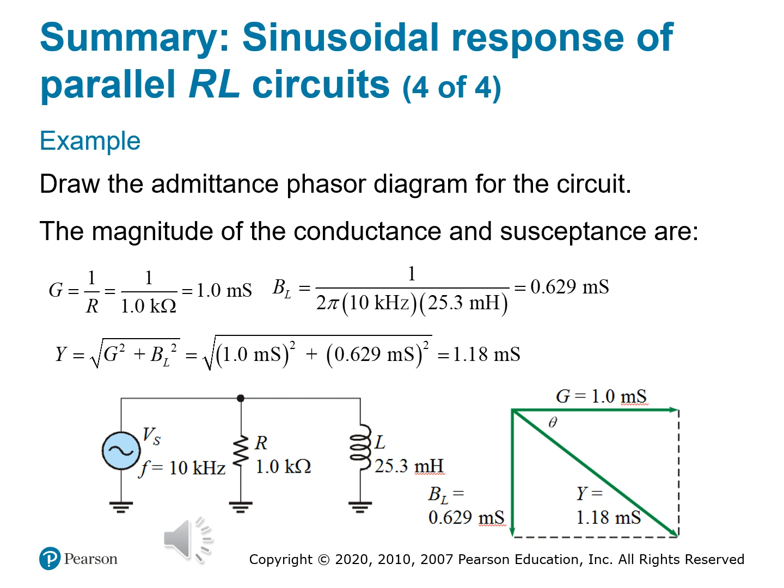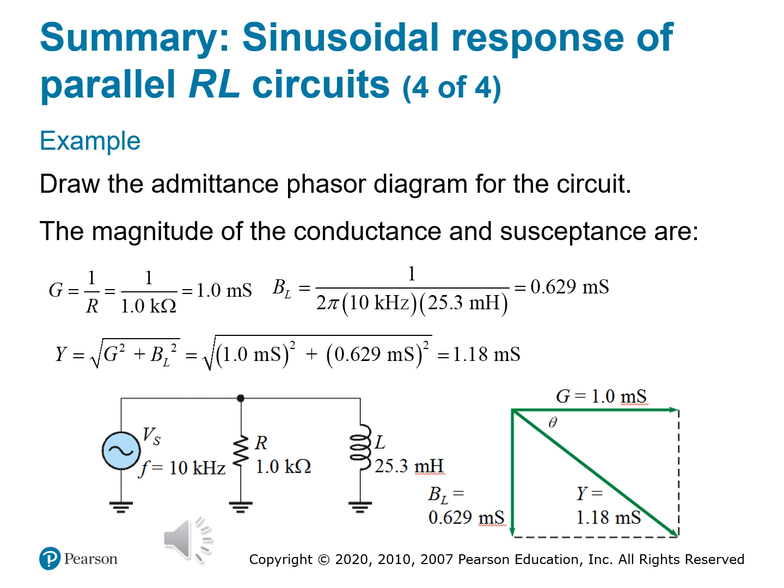The frequency is 10 kilohertz, that's given. The resistor is 1 kilo ohm, and the inductor, they give it to us at 25.3 millihenries. And we want to find the admittance triangle, which includes the conductance, the inductive susceptance. I'm sorry, I always like to say the denotations. Conductance denoted by G, inductive susceptance denoted by B sub L, and the total admittance denoted by that capital Y.